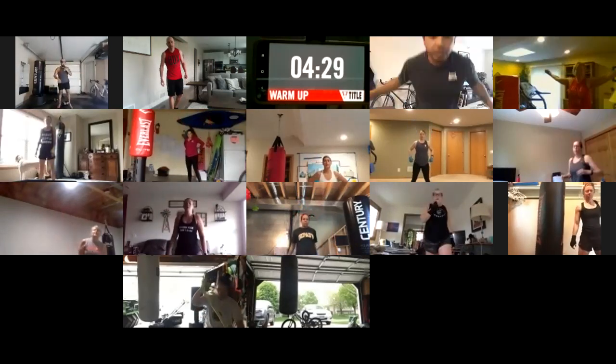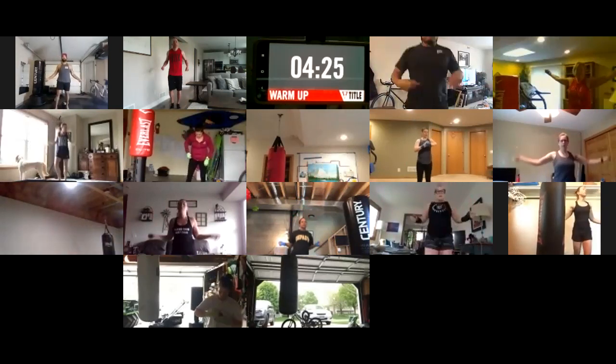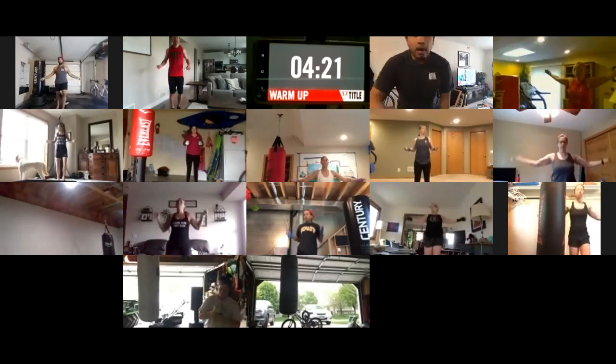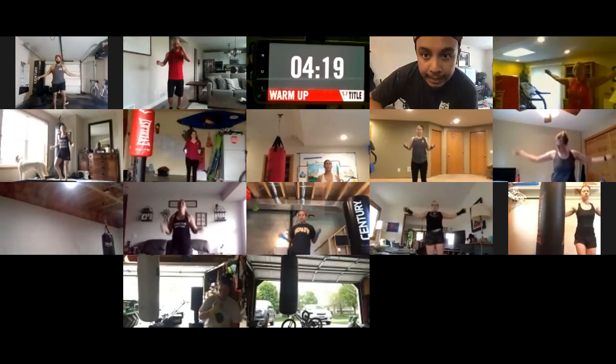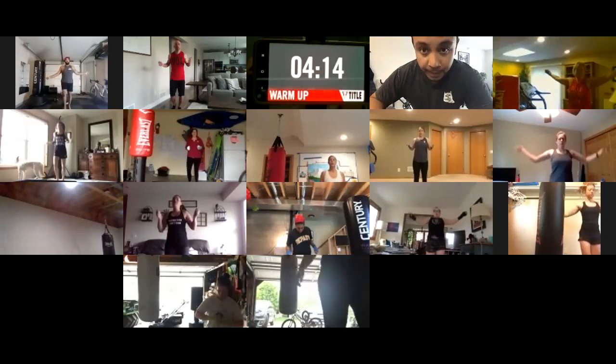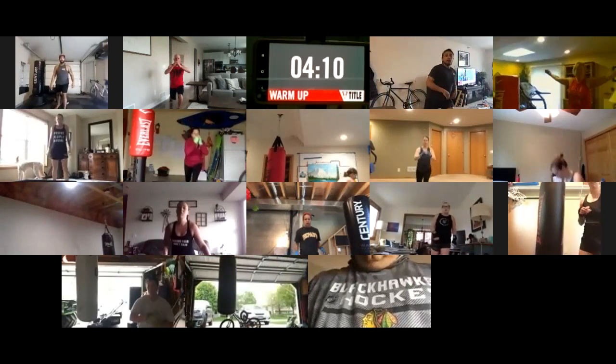Cool it down with the jumper. Back again with that jumper. Cool it down, all right? Non-stop motion, all right? In 10 seconds, we're going to go with that right leg out, reverse lunge, all right? In 3, 2, 1. Right leg out, reverse lunge.